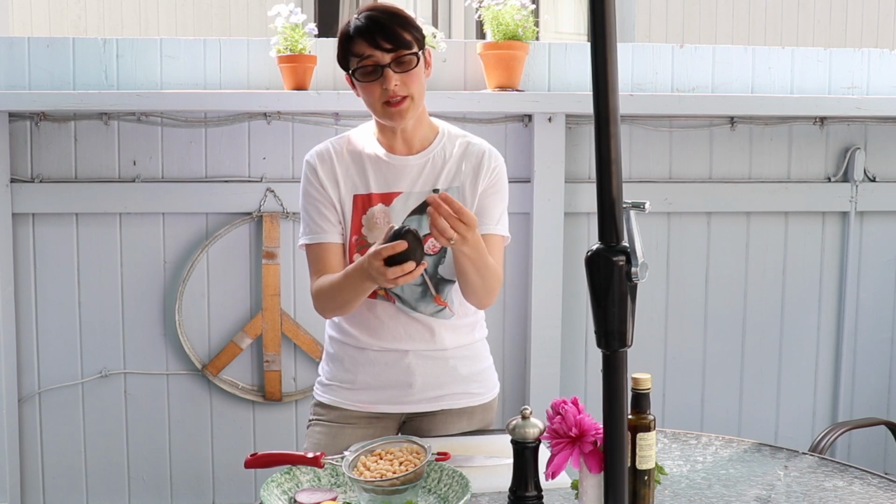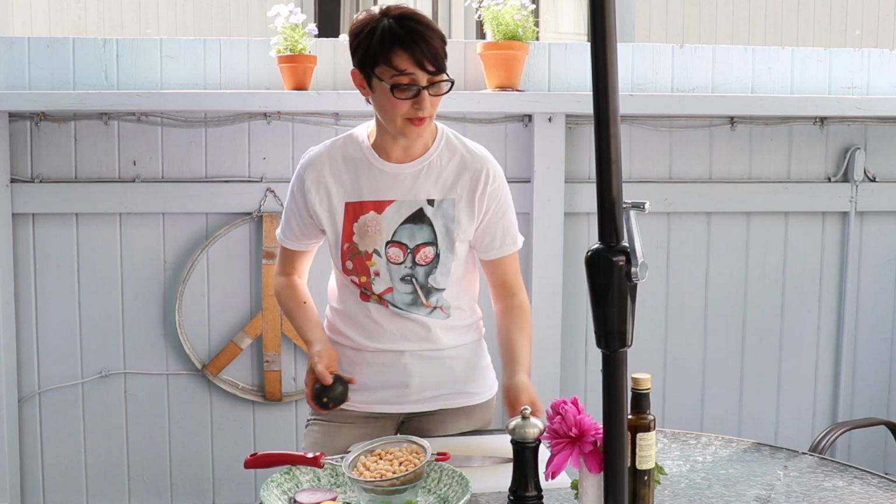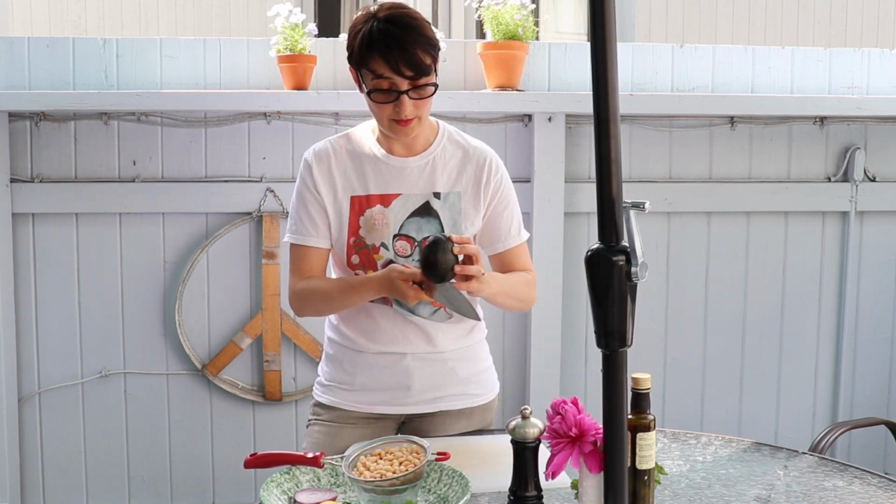It's always better to buy it green in the supermarket and leave it at home outside for a day or two, and then it gets ripe. When you touch it gently, it's soft, and also if you poke the little pit gently and it comes out easily, then it's ready. So let's hope that it's a good one.